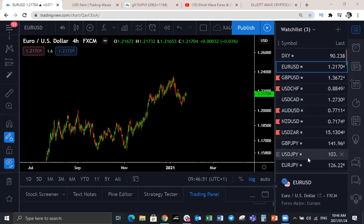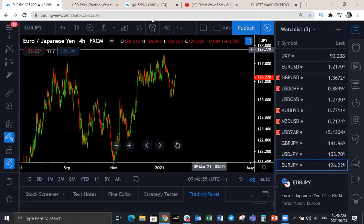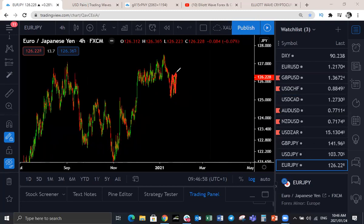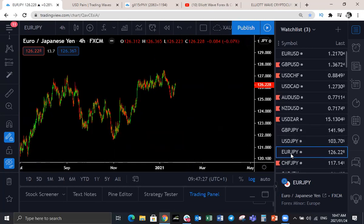Let's have a look at that. Did I look at euro yen? So euro yen does not have the clearest structure here. There's also a possibility for this one to be making a corrective structure, but this is just too impulsive for this to be a correction and then push to the downside like this. But we're going to be watching it. So the downside view will be valid in the higher degree if we are looking at it like this. But looking at how the euro US dollar has played out and has made a bigger impulsive move to the upside, we're expecting that this will also continue to the upside and follow CHF yen.